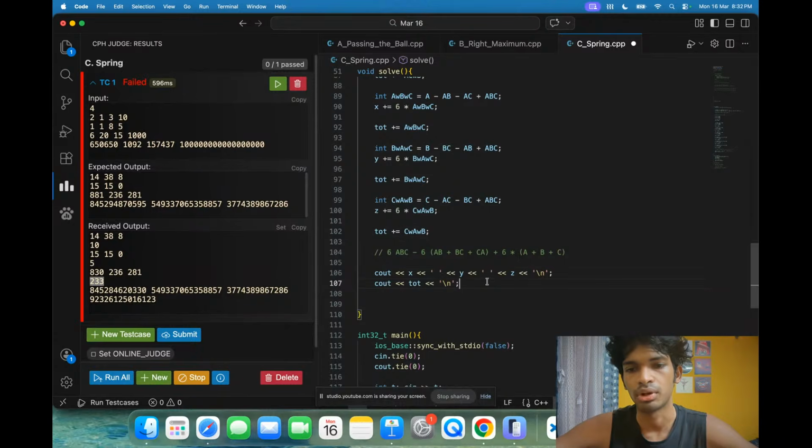Okay, this should be right because there are some cases where no one is there, so this need not add up to the total.